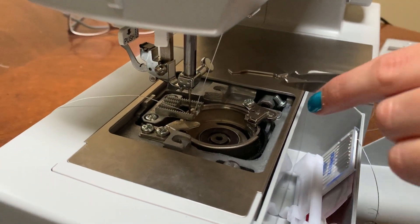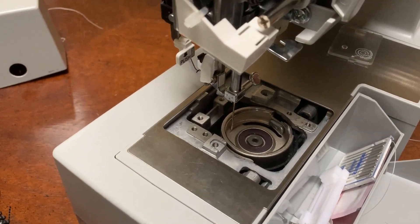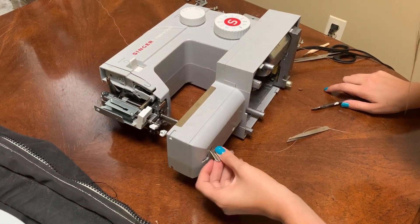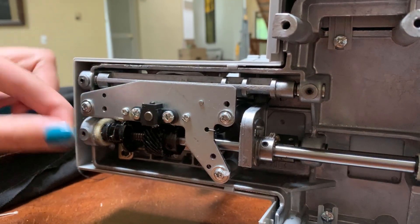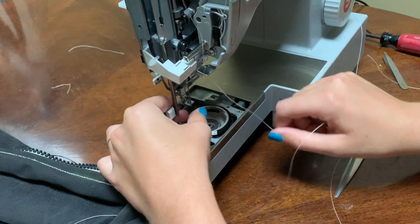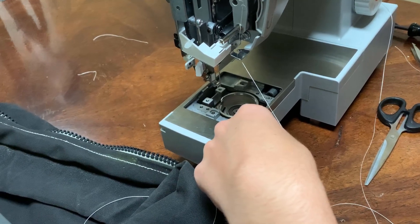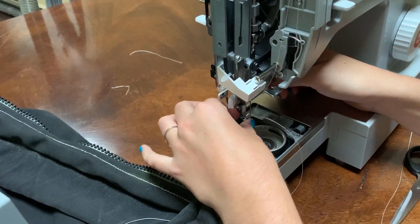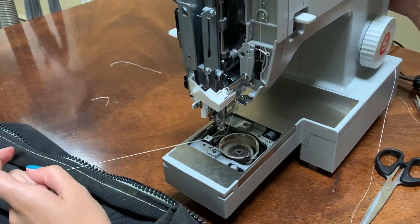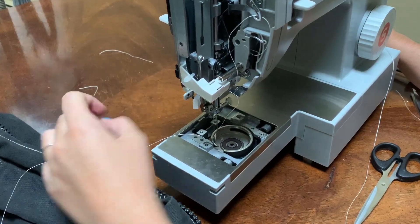Timing got all jacked up, so now we are disassembling the machine. The Singer guidelines say that when this happens, you should take it to a professional repair shop. Timing's really screwy. It's so easy - you just sew it at home. But we consider ourselves professionals. I just don't know how that could have possibly slipped a few teeth. It slipped a whole bunch of teeth. Let's see if we got the timing right. Through the beauty of YouTube tutorials, we decided to do it ourselves. See, it doesn't scrape anymore - that's a good sign. The idea here is, if as you spin that it creates a loop, and the hook catches the loop, then we've probably got it right. There we go - we're awesome. Let's put this thing back together.